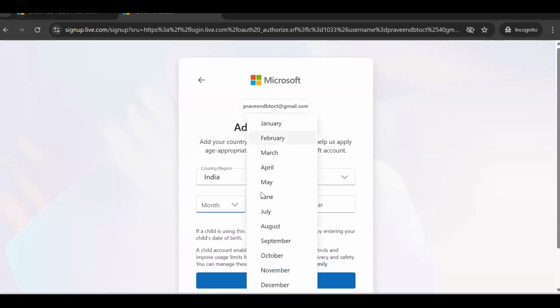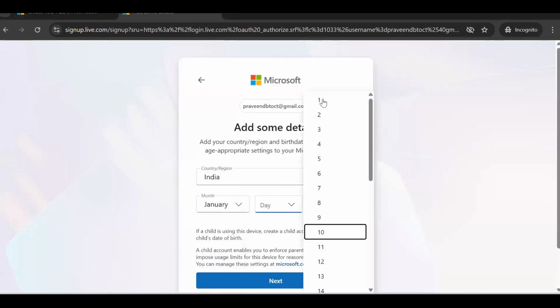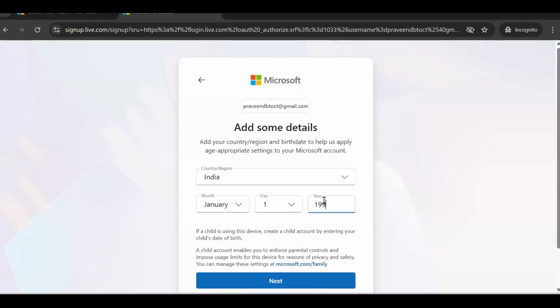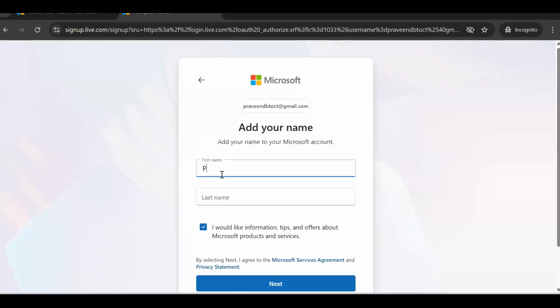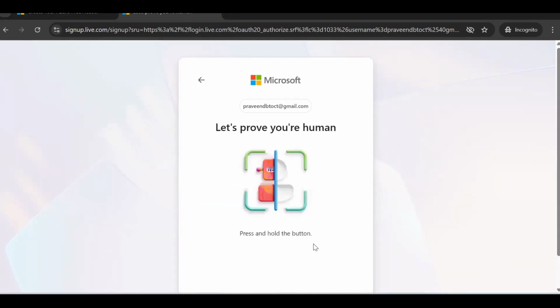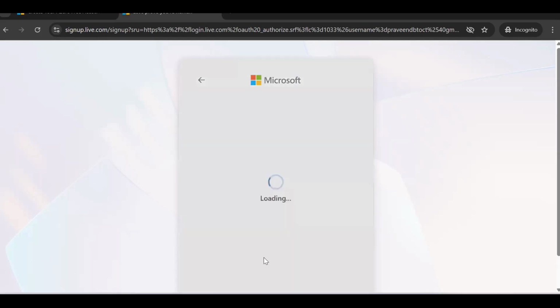Suppose I can give January 1, 1990, any date. That's the first name, Praveen Kumar. So you're getting a Microsoft account.